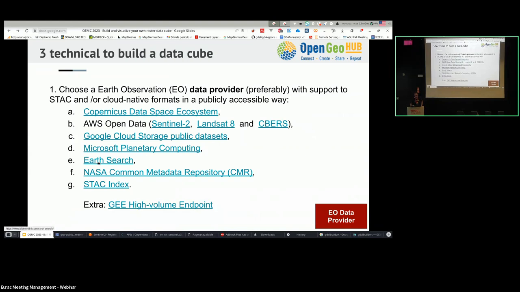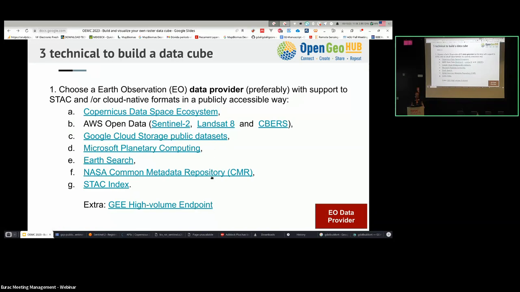And they also have Earth Search. It's Sentinel-2 and I think Landsat also, but they have the STAC. So, but it's a public catalog. And as far as I know, I tested it a bit and it's kind of slow because they probably limited the speed. This one, it's nice.